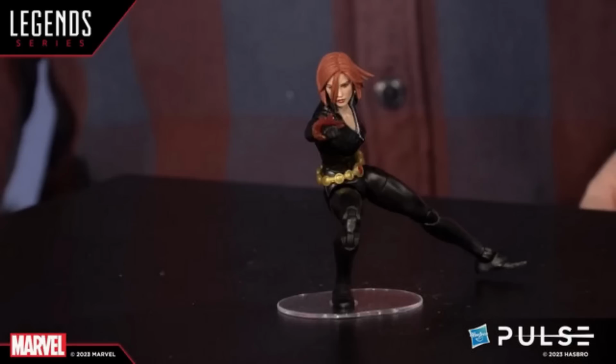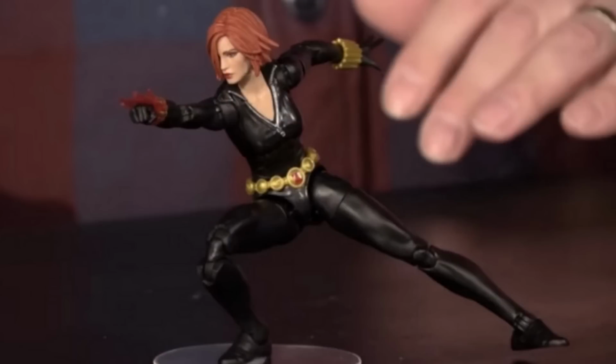But I think this is going to be my new default Black Widow, and I think this figure really looks good. I can't wait to see more publicity photos, more promo pics, so we can see these figures in all their full glory, especially Black Widow. But can't wait to see more of her in figure form, and how soon before we can actually get her. Curious if she's going to be part of a Build-A-Figure wave or standard release, or as a retro figure, or as a deluxe with more accessory pieces. Lots of options, and I'm thinking we'll probably have to pay a little bit more for this, but this time it actually looks like it's worthwhile.